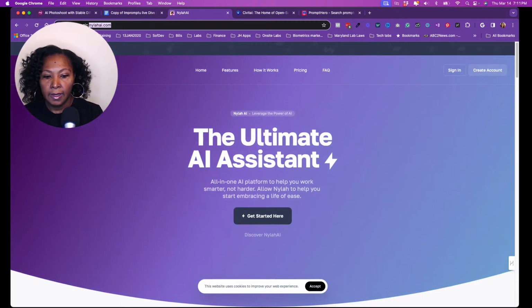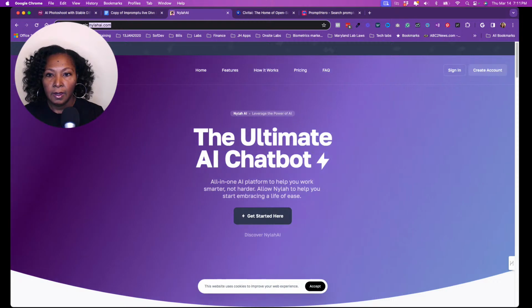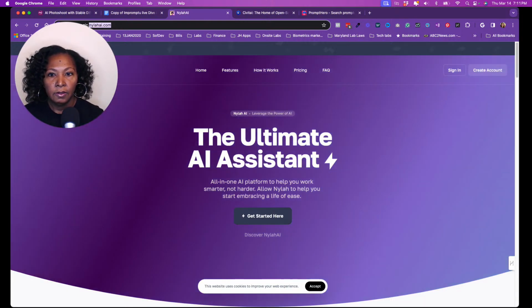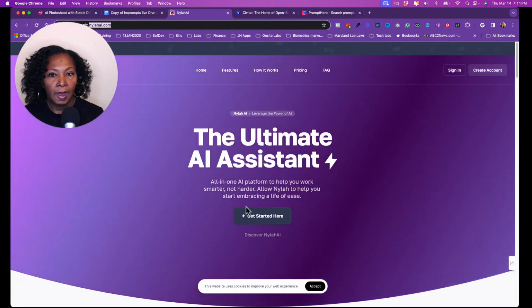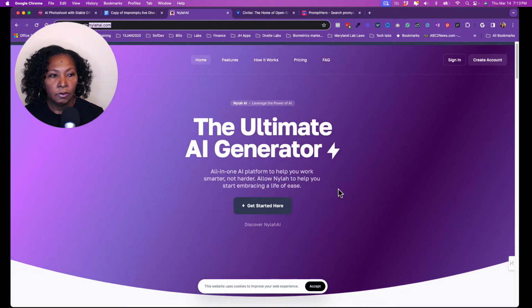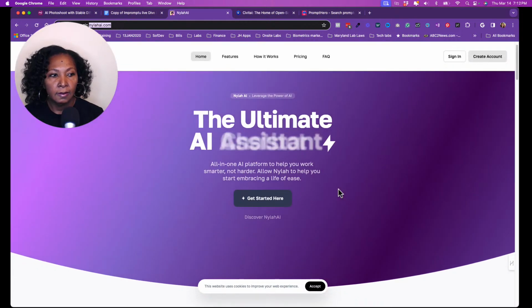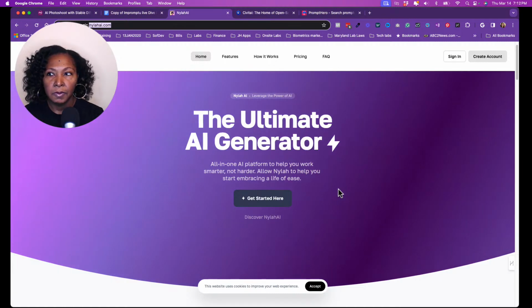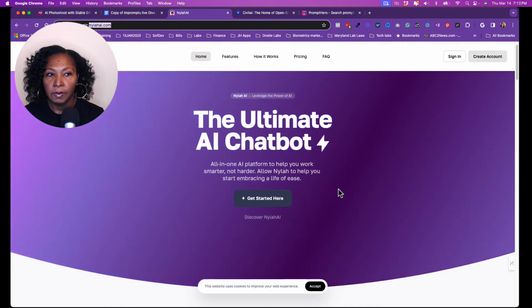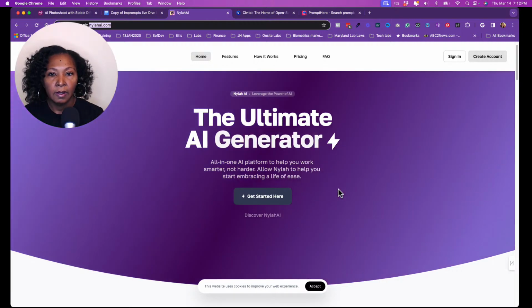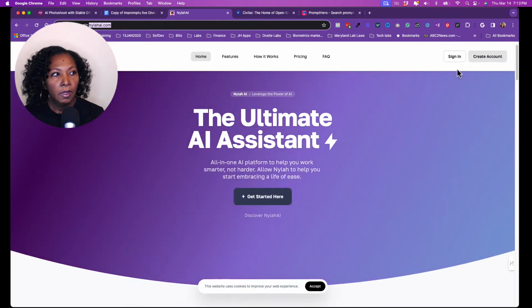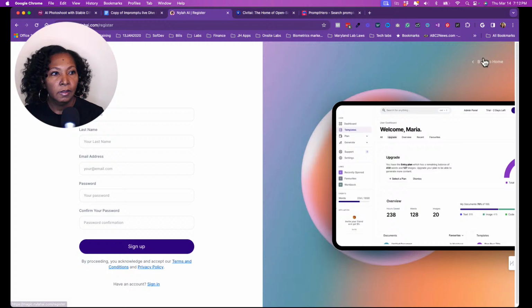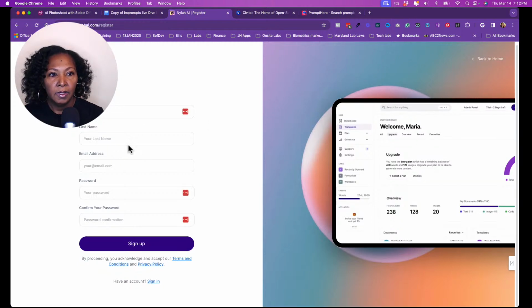If you go to NylahAI.com, you can create an account and get started, and you will have 25 images as well as 2,500 word tokens so that you can do image creation as well as create some content. If you want to do some social media content or create an article, there's a whole bunch of different options in there for how you can create word content. So this is the home screen. If you need to create an account, you can click this button here and enter your name and email, create a password and click sign up.